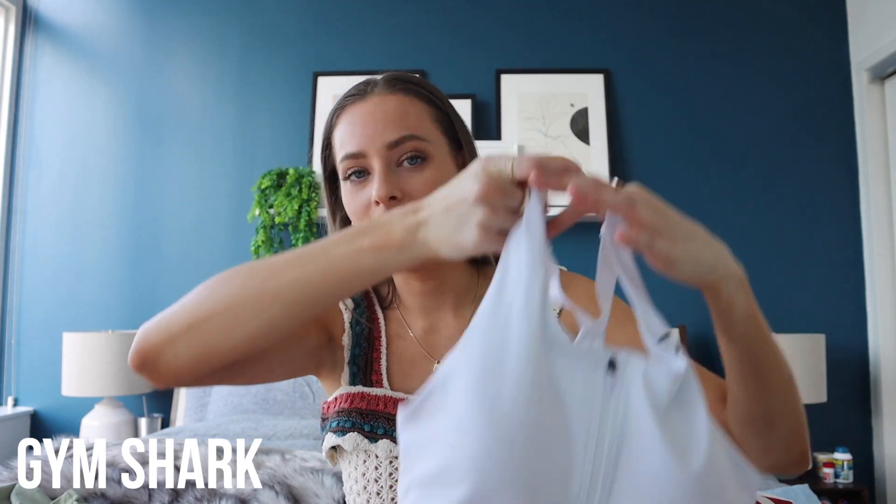First up is the sports bra — this was a no-go for me. The bra padding shows while you're wearing it, which looks really ugly, and since it's white it was also see-through. I thought the zipper idea would be cool because sports bras are such a pain to put on and off, but this was even worse — I'd have to squeeze into it and have Noah help me. I'm definitely returning this one.